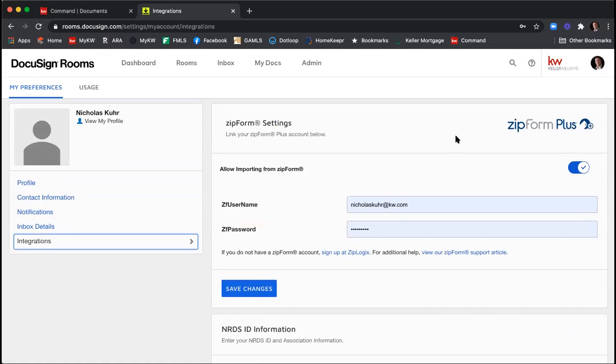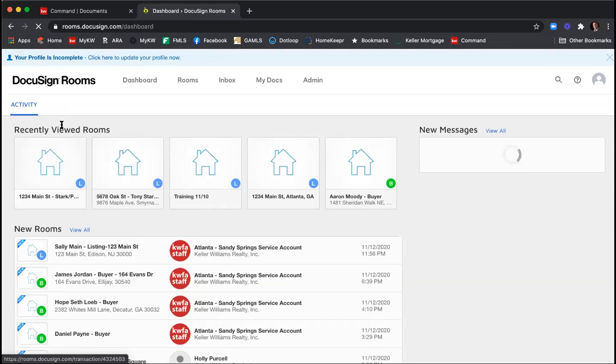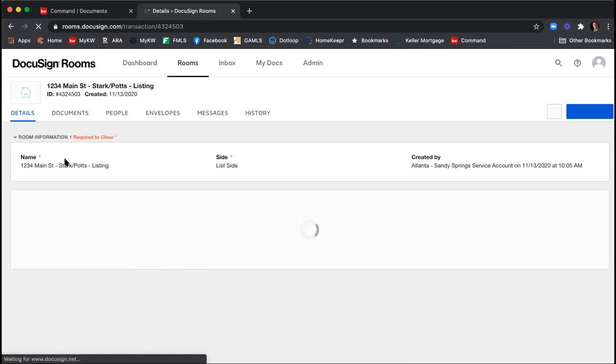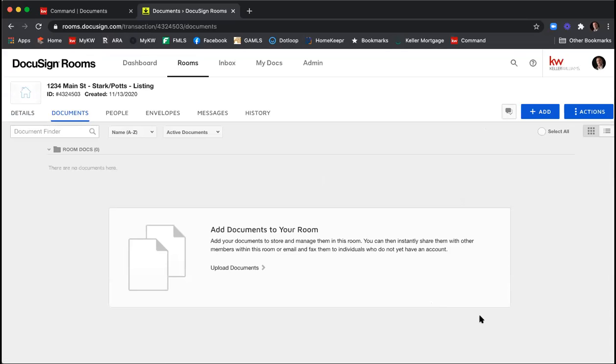So now that we've confirmed our NRDS ID number, I'm going to go back into the room that we just created. So I'm going to really quickly click on Dashboard, and then I'm going to go back into my room, and then I'm going to click into the Documents tab. I want to come back here because whenever you create a room, DocuSign is going to automatically default you into the Documents tab. And like I said earlier, your first instinct is going to want to be to go ahead and start adding documents and get your buyer brokerage agreement and your listing agreement and your purchase and sale agreement all put together.